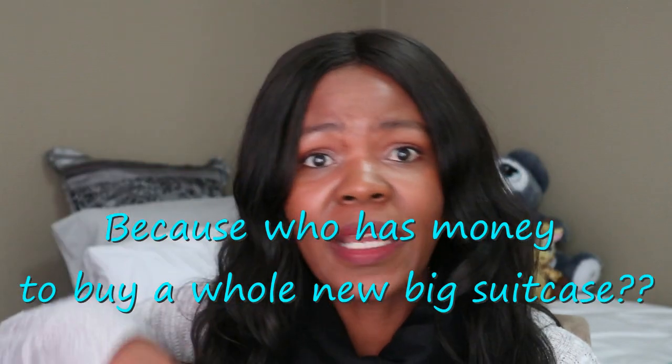I think it's better to just go for something that is a little bit different, or what I've even done is I've gotten my bag wrapped in plastic and just written my name in really big bold letters in permanent marker, and most recently I've taken a specific piece of fabric and just tied that in a bow at the handles of the suitcase, so that at least helps me to see it, because there's always so many black bags.